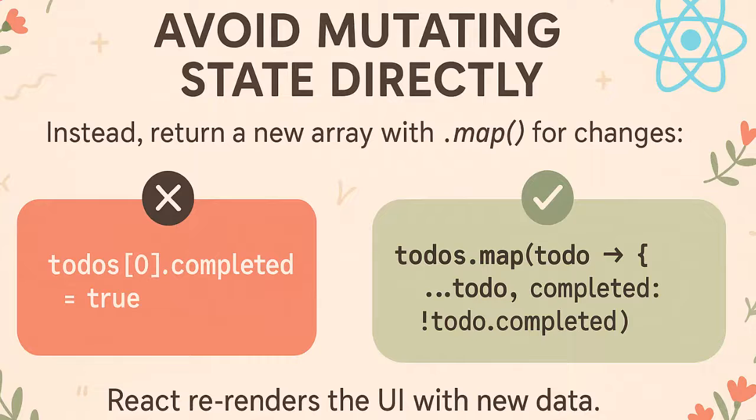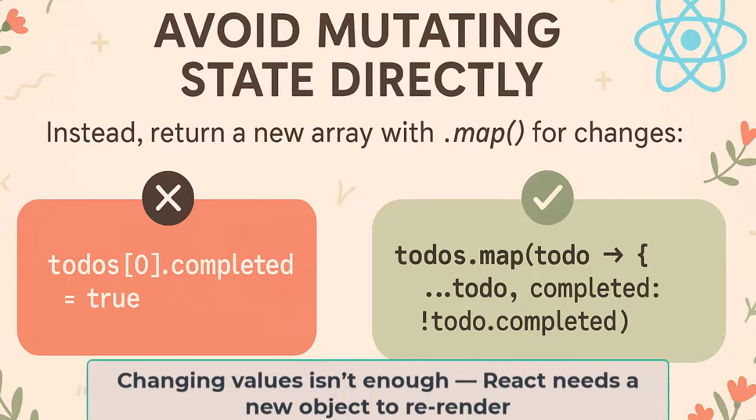React might not detect that change properly, and the UI might not update the way you expect. By using .map to return a new array, we are telling React, hey, there's a brand new version of our data. Go ahead and re-render the UI based on that. So do remember, always create a new array or object when passing to the setState function and never mutate existing state directly. That's why we are calling setTodos with updatedTodos. We give React a brand new array and now it knows exactly what changed.